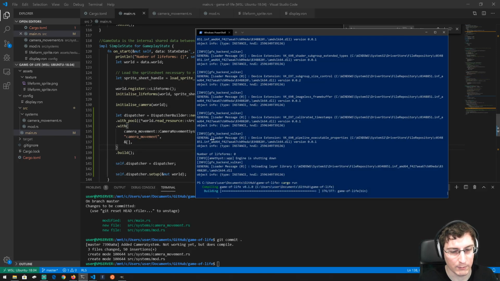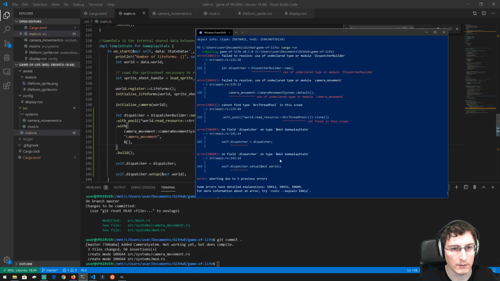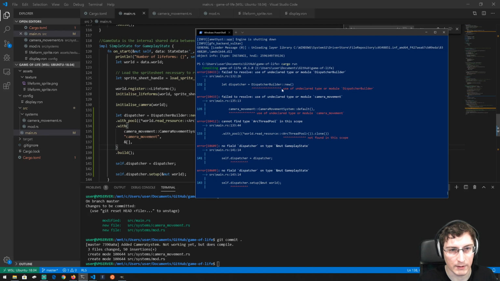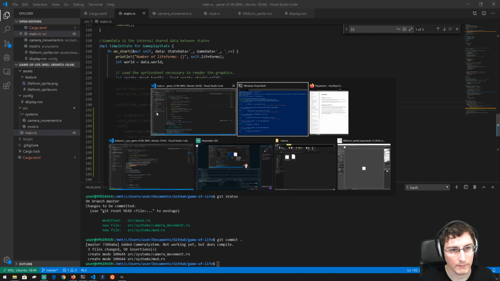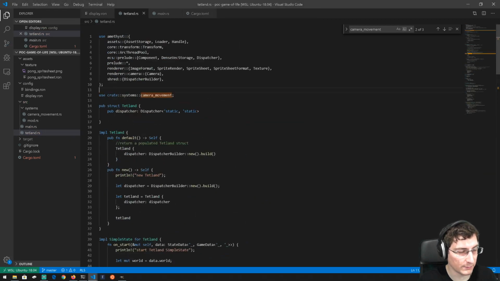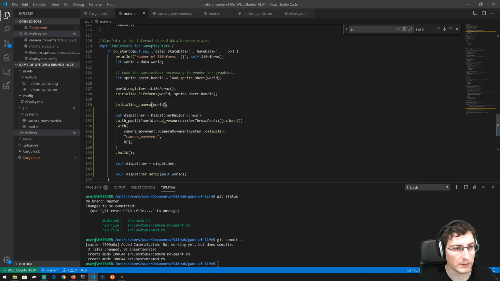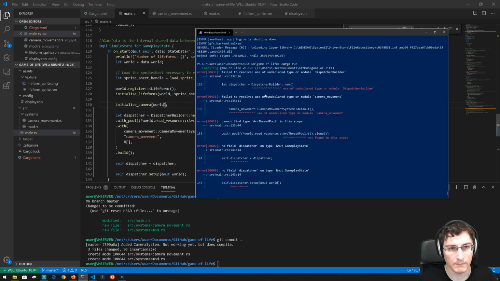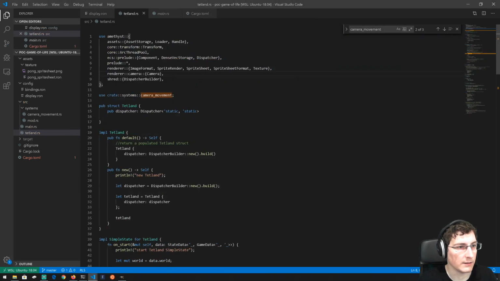Let's try and compile it. Cool, so we've run into some problems. So use of undeclared type or module times 2. So let's head back to our terrible proof of concept, and we can see that we're going to need a few things. We're going to need dispatcher builder.